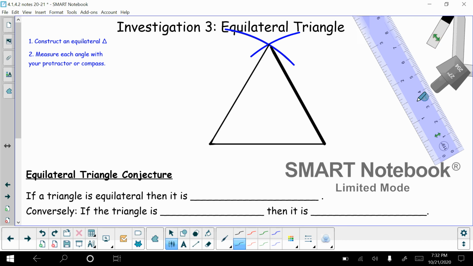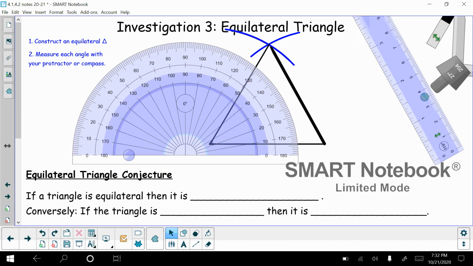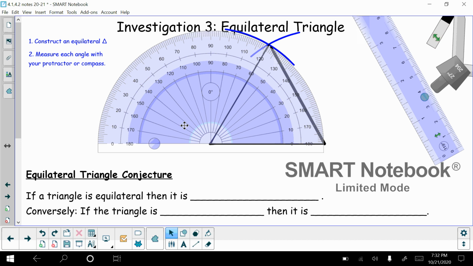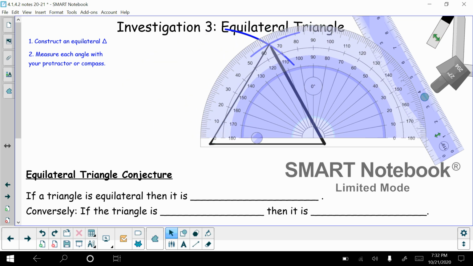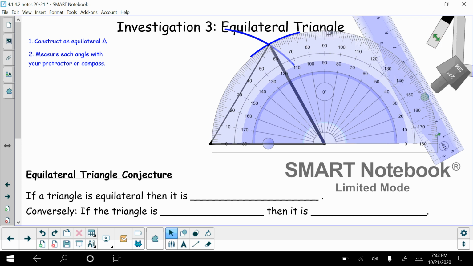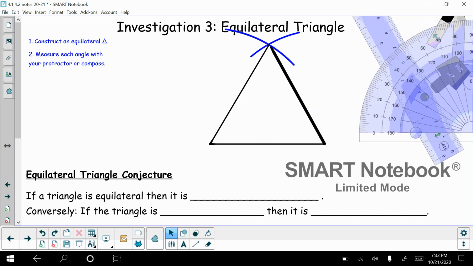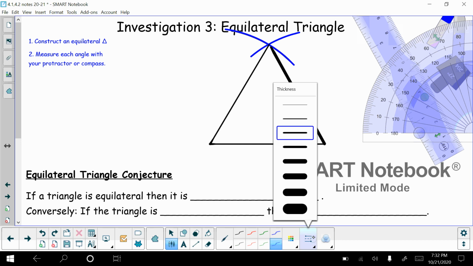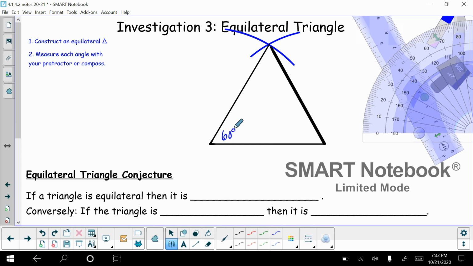Now, some of y'all probably actually might know this one, okay? Because for one, a lot of y'all have a pretty good memory of the triangle sum, which we just covered again. And if it's an equilateral triangle, then a lot of you guys remember that all of the angles are going to be equal. Okay, and so we actually talked about that not too long ago. So some of y'all may not even need to use the protractor to measure this, and you would automatically know that each angle is 60 degrees.